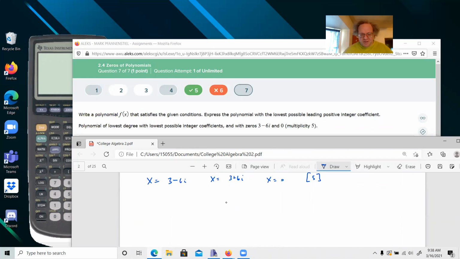So let's see here. If I push it back to linear terms, we have x minus 3 minus 6i. And in here we have x minus 3 plus 6i. So all I'm doing is swinging this over. If this was 7, we'd say x minus 7. So try to group this in one thing, and that might help a little bit. And in here we have x equals 0. It happened 5 times, so we have times x to the 5th.